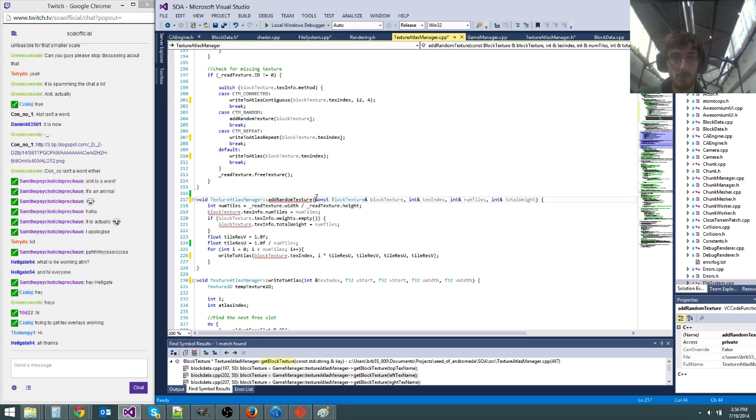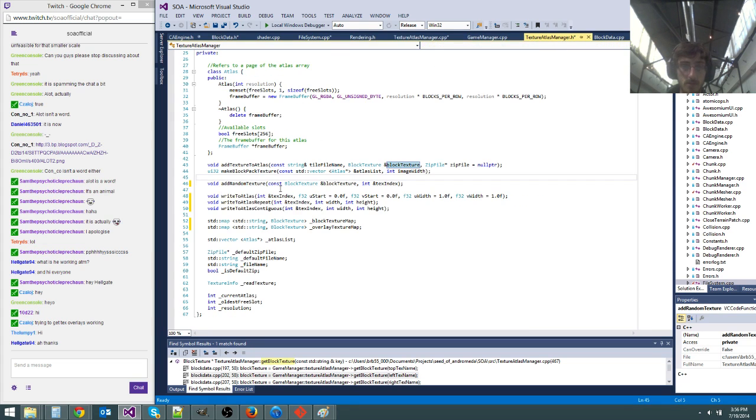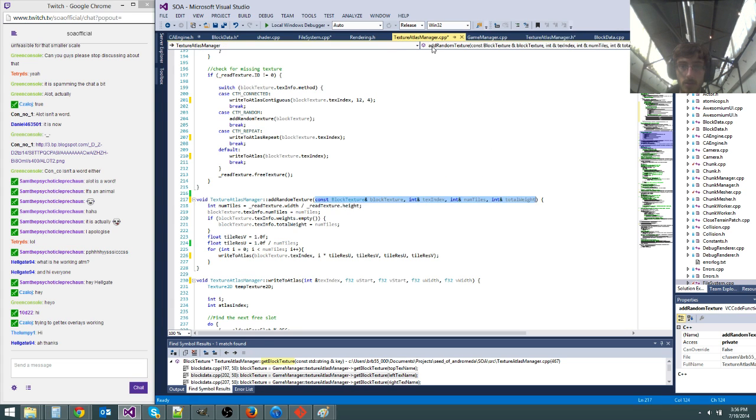So just copy this whole thing to Texture Atlas Manager, add a random texture. Okay, and damn it, it's named the same. Num tiles capitalized.